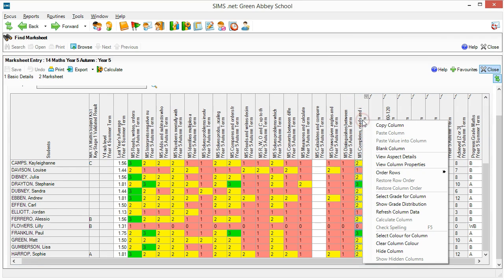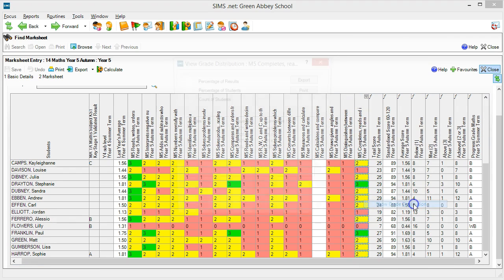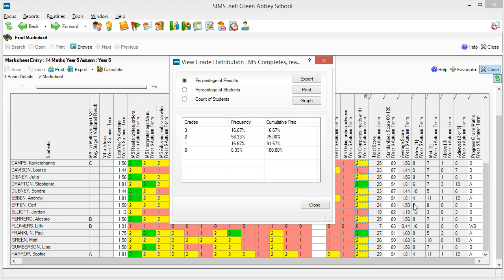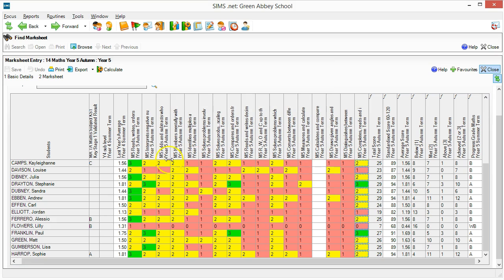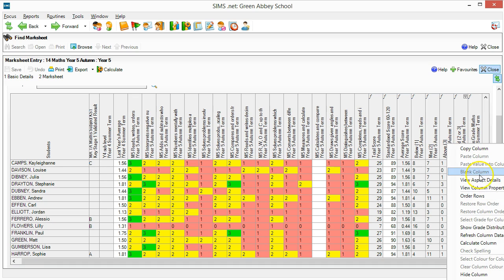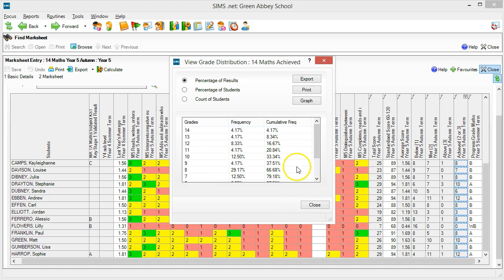And if we have a look at grade distribution of this particular part of the curriculum, you can see that 2 is our met expectations grade, so 75% of this particular class have met expectations. We can do that with every single one of these individual statements. We can also do it with this column. This one, if you remember, shows us how many elements the pupil has met or achieved. Right-click on the column header, show the grade distribution. So we know that, for example, 16% of our pupils have met or exceeded in 12 or more of those statements.